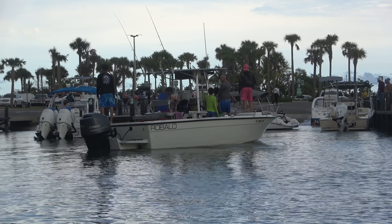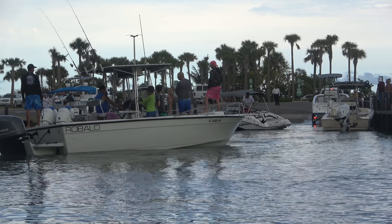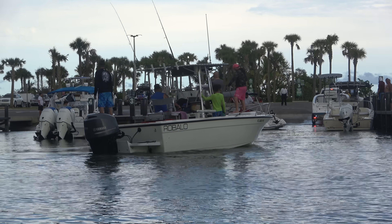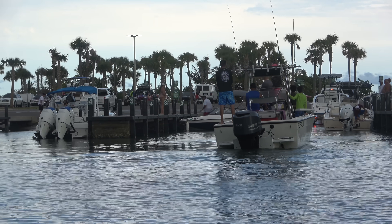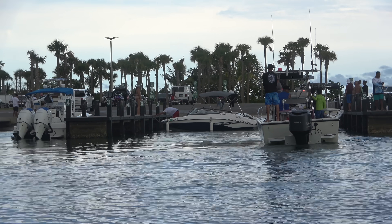Cap gives a push off and it looks like the stern's going to kick back out on him again. They are having a tough time getting it buttoned up, as the crew behind them patiently waits to see if they can get it settled so they can get in on the dock as well. They're going to back out — our guys basically got this thing completely sideways over here on the dock. Cap's struggling to try and get this thing back over. They tried to do the right thing, tried to move forward, and now they're paying the price.